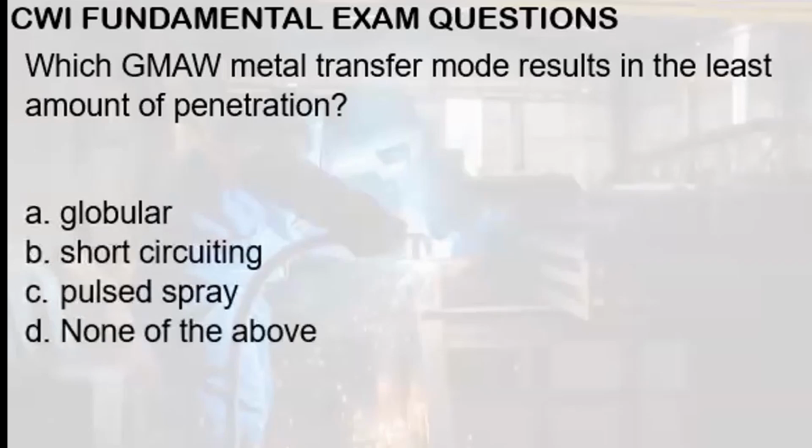A. Globular, B. Short-circuiting, C. Pulse spray, D. None of the above. Globular transfer occurs at a lower voltage and current but at higher levels than short-circuiting. This enables deeper penetration due to the amount of current and heat input. Pulse spray or pulse transfer varies the current during the process, which enables all-position welding because of more control over the weld. It can also be used for thinner metals, which is not applicable for globular or the conventional spray transfer, which leaves us to the answer here, short-circuiting.